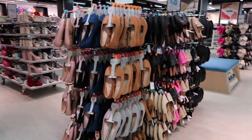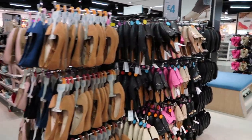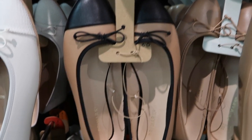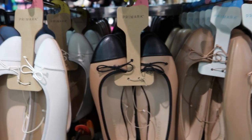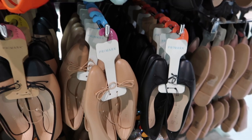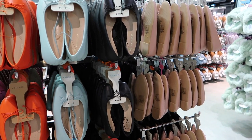Moving on to footwear now - they have a lot of the ballerina pumps out, a lot of espadrilles, some sandals and flip flops. I'm just going to look through and show you my favourites. They have a pair of ballet pumps very similar to mine from M&S which are a Chanel dupe - these are £7. They have a black lining and a bow - the bow isn't as great but no one's going to be looking at your shoes that close up. They've also got a plain black pair which I really like, a nude pair, and also pink and orange. I might get the black pair because I don't actually have black ballet pumps.